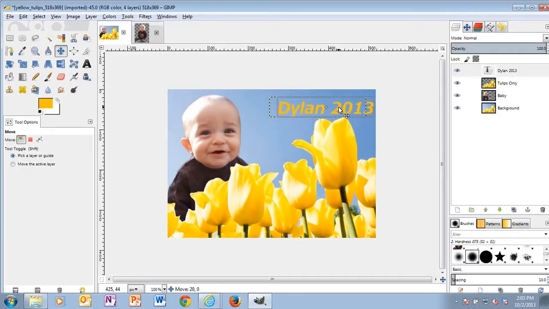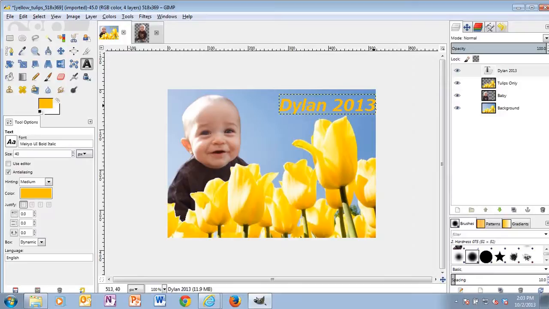I'm going to just show you something that we don't want to do. I want to put a shadow on my text. If I'm over too far this way and I add a shadow to this text, there's not going to be enough room for the shadow to appear. So what it's going to try to do is push back on the picture border, and it's going to shove the background over, and we're going to have some transparency there, and we don't want that to happen. But I do want to demonstrate it just so that you can see.